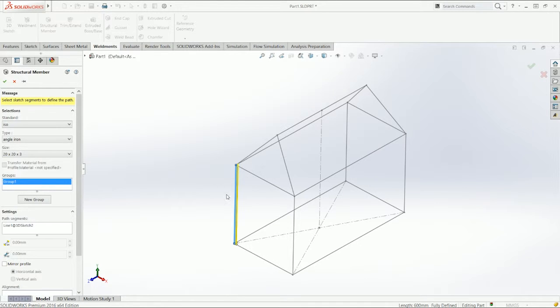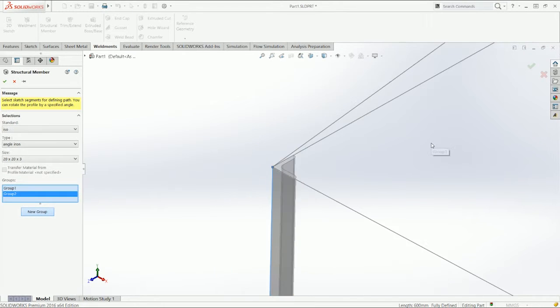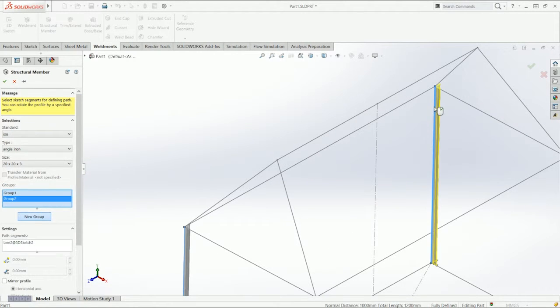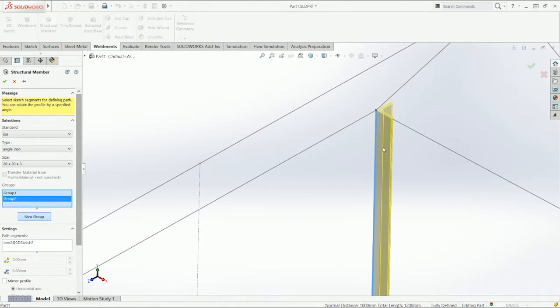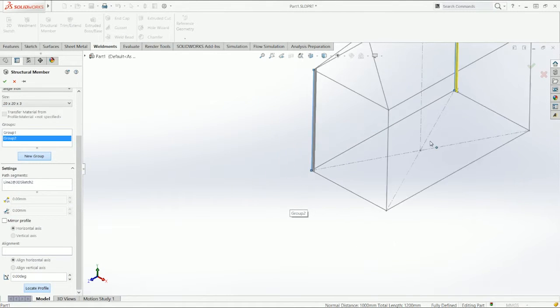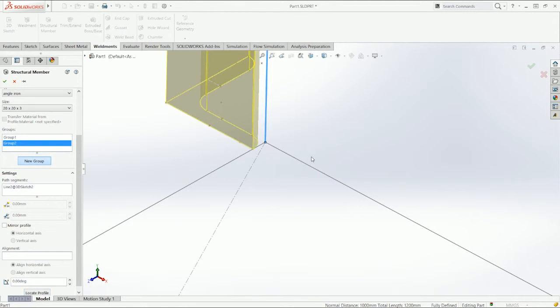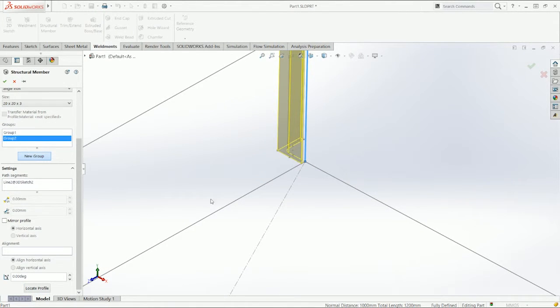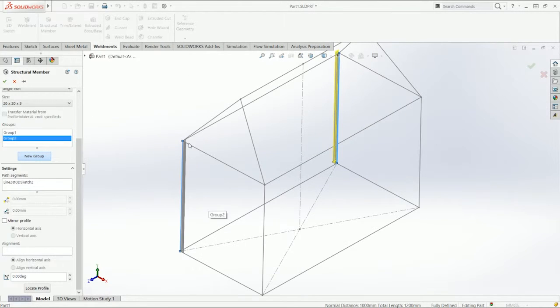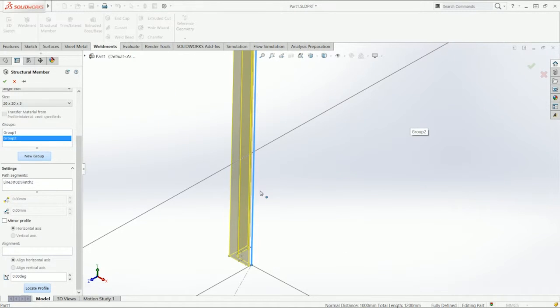And just as last time we did groups, as you see here, you have an angle that is exactly in the middle. Sorry, in the edge of that angle. So that's what I want to do on all the four sides. So you see what's the orientation there. And if you try to locate profile, you'll get different points here. But as you see, it won't have the same orientation as the other one, which is going to be inside of the house. So I'm going to click on the line back again.